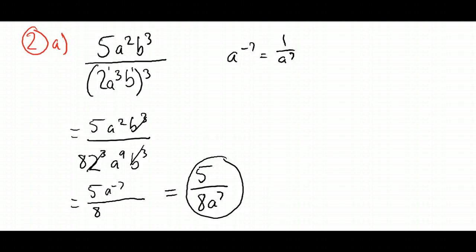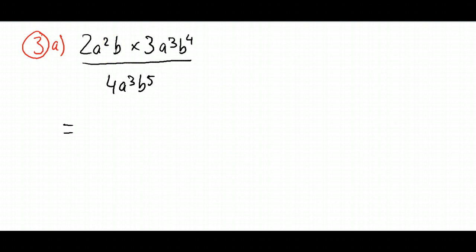So there we go. Okay, in this problem, we've got one sort of thing here on top of the fraction, and it's being multiplied by another thing over here. And on the bottom we've got something that already looks fairly simple. So if you remember the bits of advice that we looked at the start, it says we should deal with simplification across the fraction before we deal with doing the top divided by the bottom. So first let's see if we can do anything about this bit on the top here.